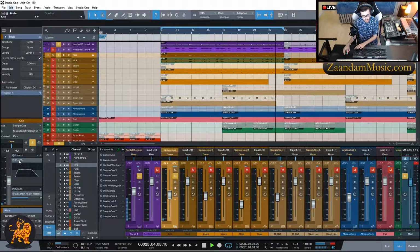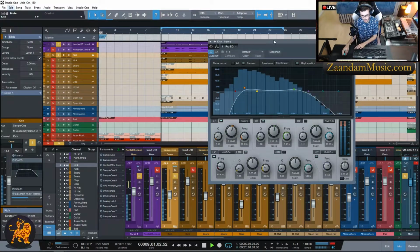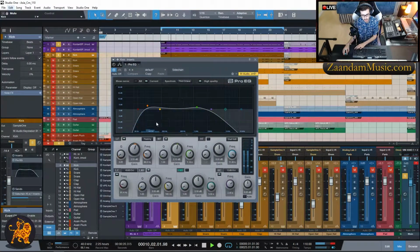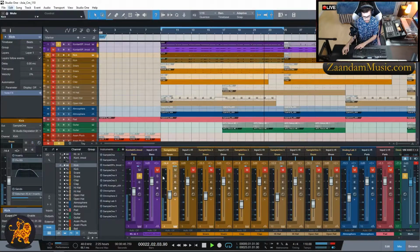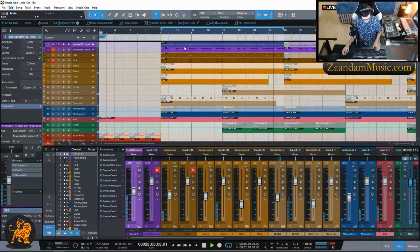And all I have on the kick is a Pro EQ. So I used another instance of Studio One's Pro EQ here. I did a low cut, high cut. I rose it up in certain sections here. And one thing I like about the stock EQ that they have is that you can see a mini version of it here, so you don't have to click into it. So it's pretty unique because none of the other ones can do that. So anyways, all I have is that EQ on the kick, and I'm just gonna mute this so I don't forget what I did here.